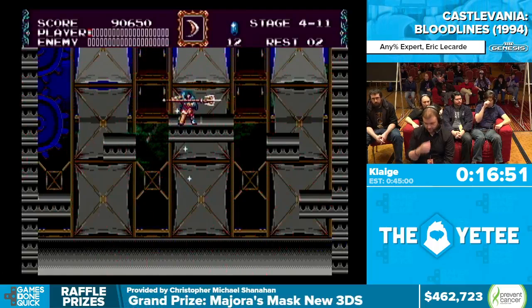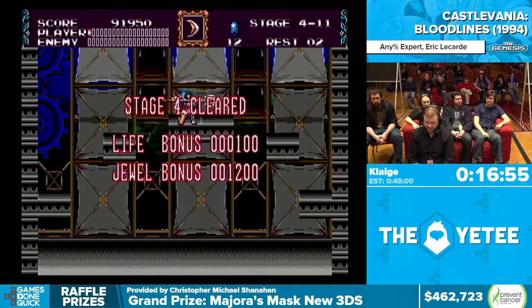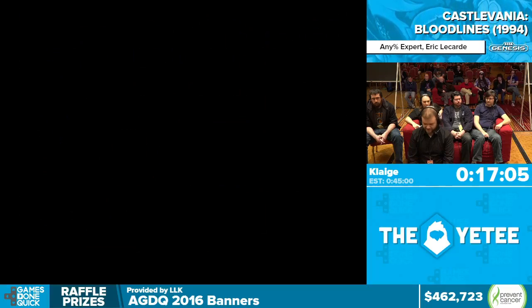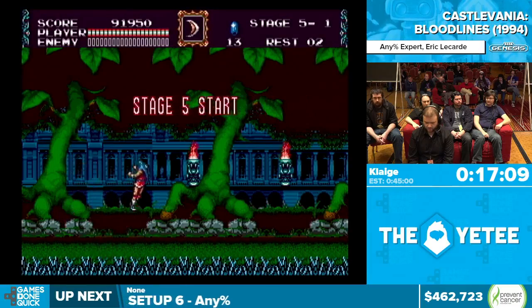But this is what makes running expert mode really difficult. In most Castlevania games, you get hit and you take the damage, but keep kind of plowing forward. In Bloodlines, you lose minutes because you don't have your proper equipment anymore. But the nice thing is Stage 5 has a ton of candles and sub-weapon ammo, so we can get back to level really easily here.